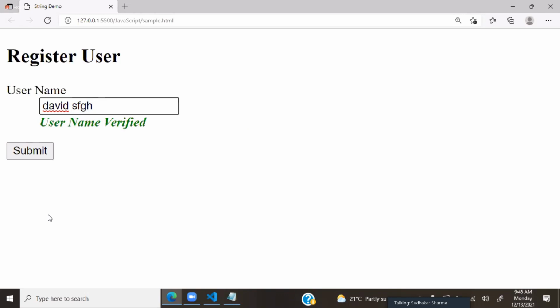So when submit is clicked, we can verify. These are called events. We will learn about events at one location, but situation wise, we use some. You have seen 3 events up to now. On load means body load. Another one is on click, when the user clicks. This is on key up. That means when a character is typed, immediately it should verify. That's what we have to do.